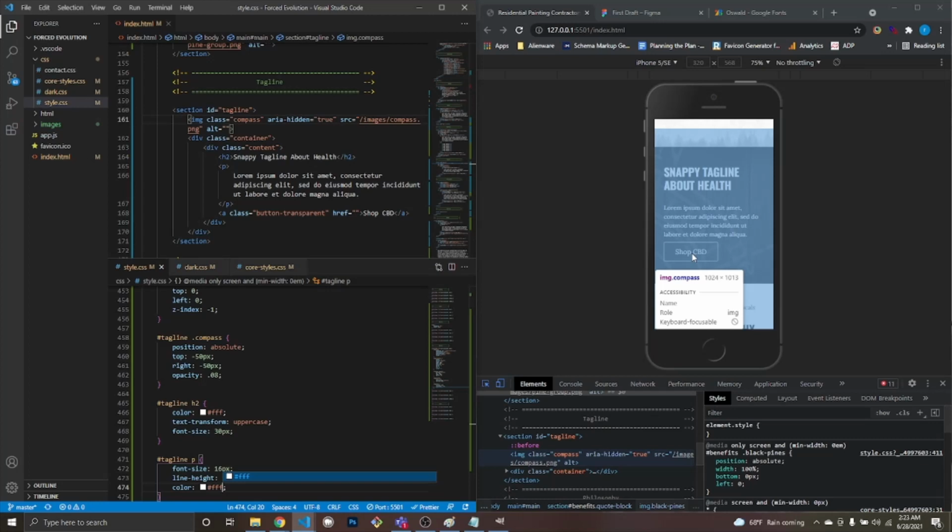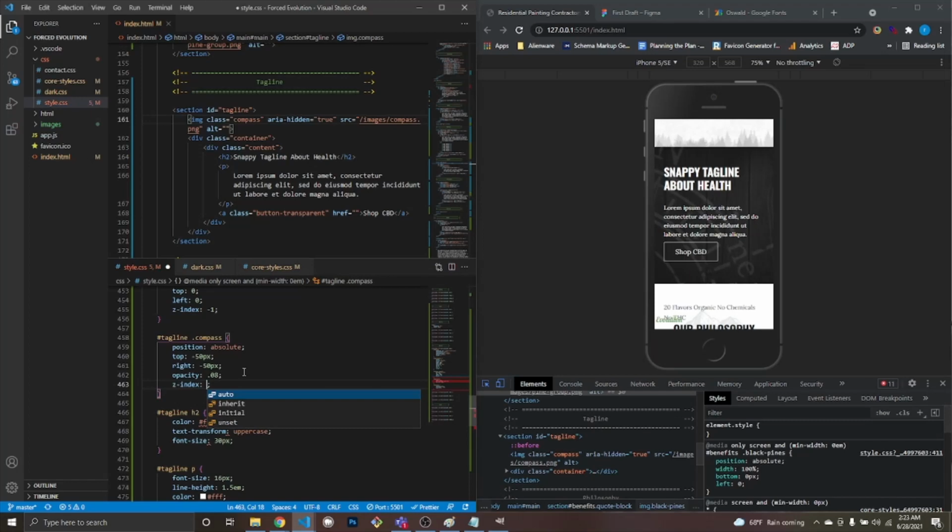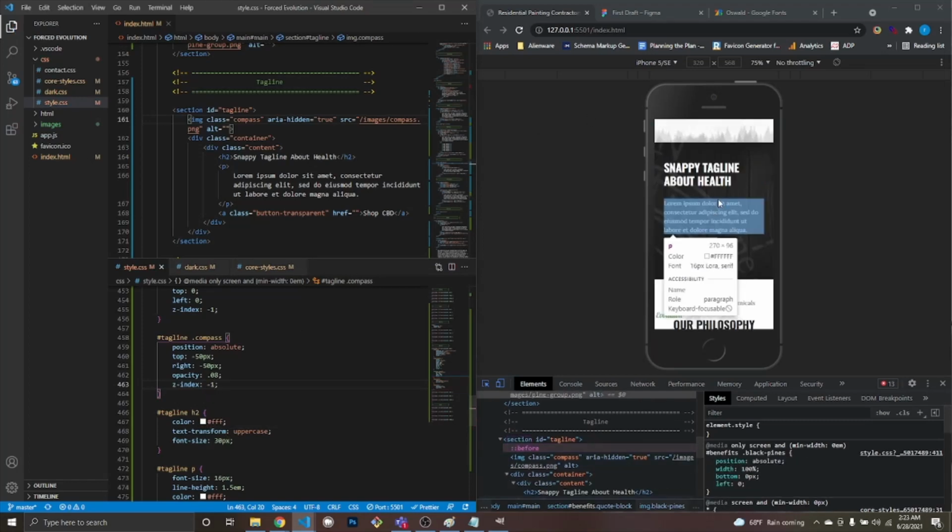Okay, this compass. See, this compass is preventing me from clicking on anything. I think it's because it might be on top of everybody. So z-index -1. There you go. And now they're fine.